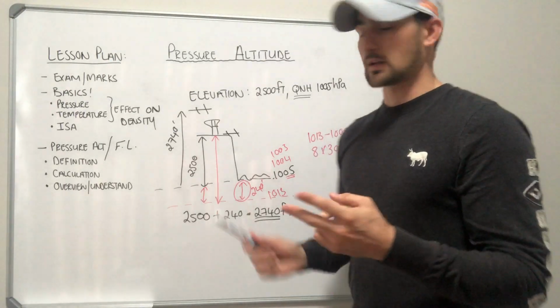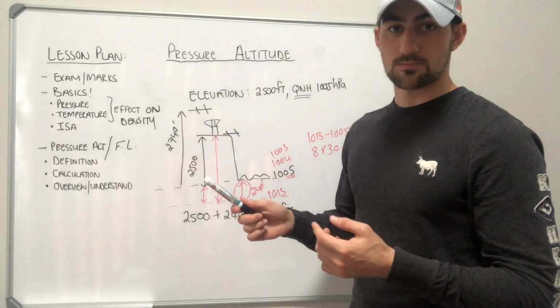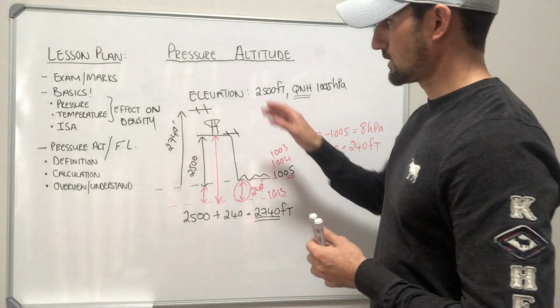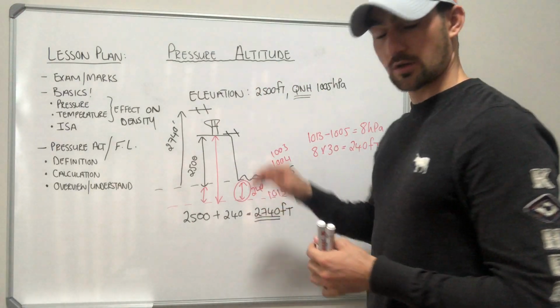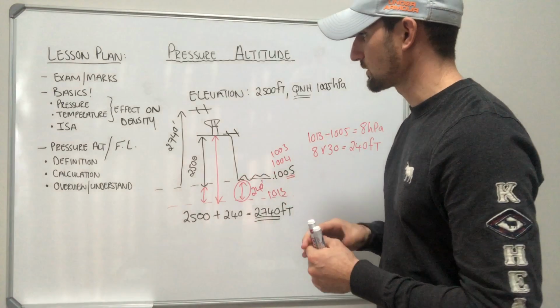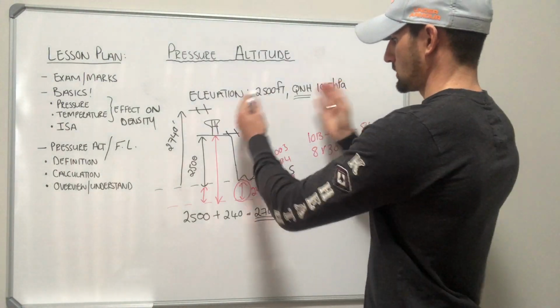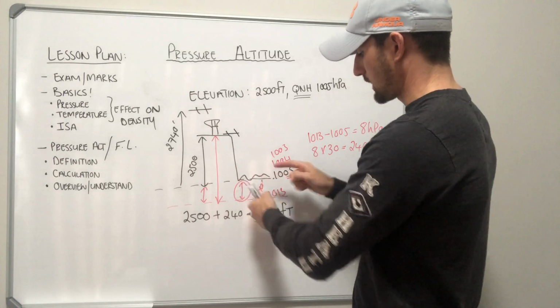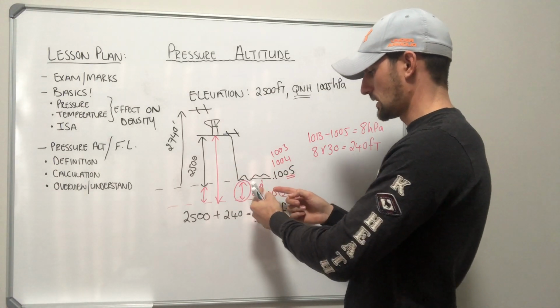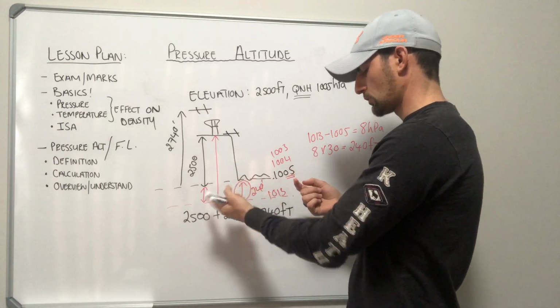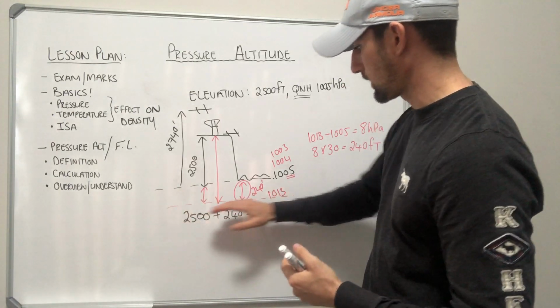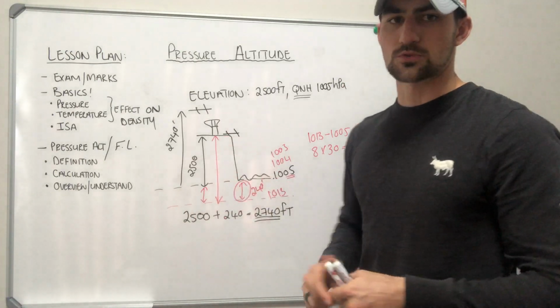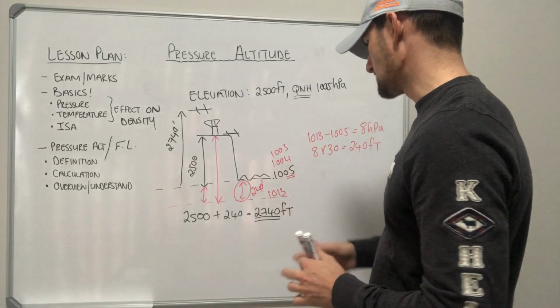The second thing is you need to understand how to do this for the exams, okay. So I've shown you my picture, I've shown you my way of doing things. You can see it systematically. Draw the picture, put in what you've got, think about it, draw the line, calculate the difference in hectopascal, and then once again think, do I have to add or do I have to subtract? And you can just look at where the line is to determine you have to add or subtract. Okay, it's as easy as that, guys.